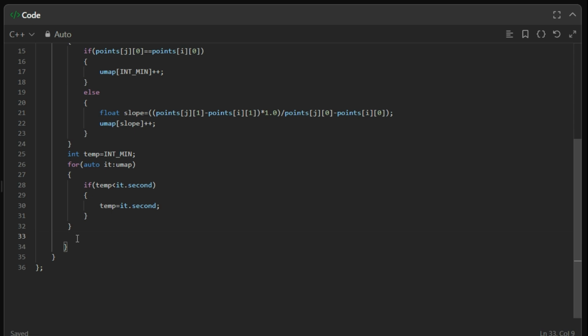We have got the temp value. We have to increment the value by one because we are considering the reference point from which we are taking the slope. So maxi is equal to temp plus 1.